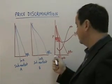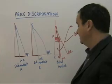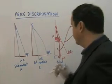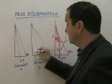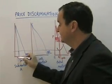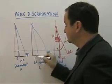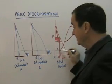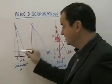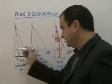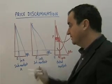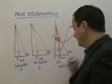The firm will produce a total quantity of OQ, but that quantity has to be divided between sub-market A and sub-market B. On a diagram we show this by dragging across from the MC equals MR point here, and where the MR curves of the two sub-markets are cut, that denotes the quantity that will be sold in each sub-market. This quantity plus this quantity equals this quantity.